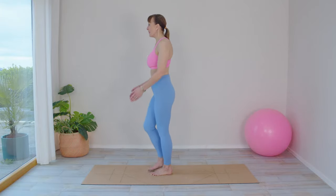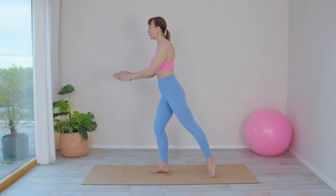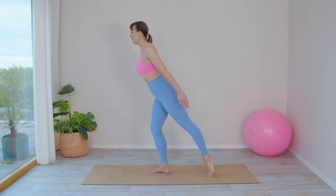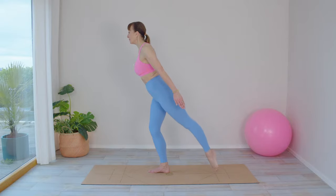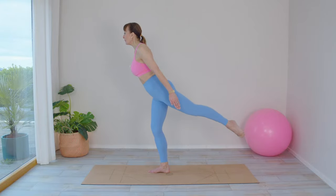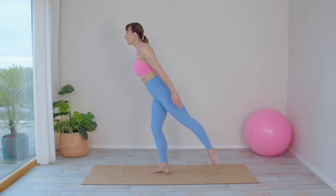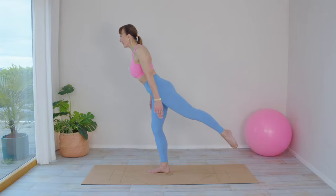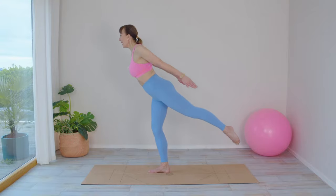Two, three, four, five, six, seven, eight. Come on down. Change sides. So reach your arms down and back. Tummy's in, ribs in. Legs straight. Lift. Two, three, four, five, six, seven, eight, and hold. Reach the arms up. Two, three, four, five, six, seven, eight.